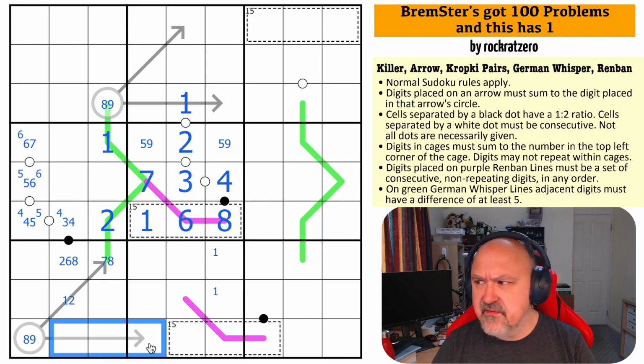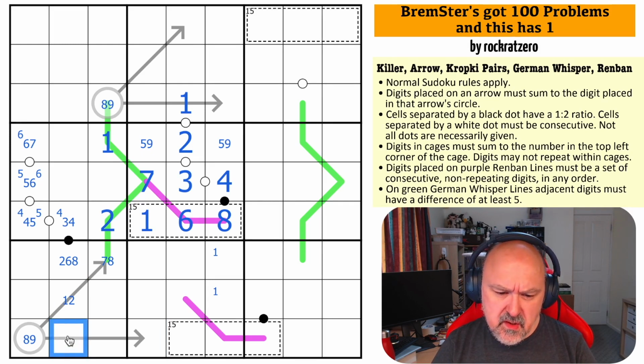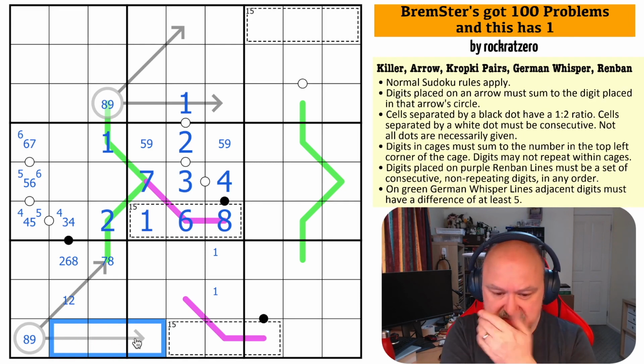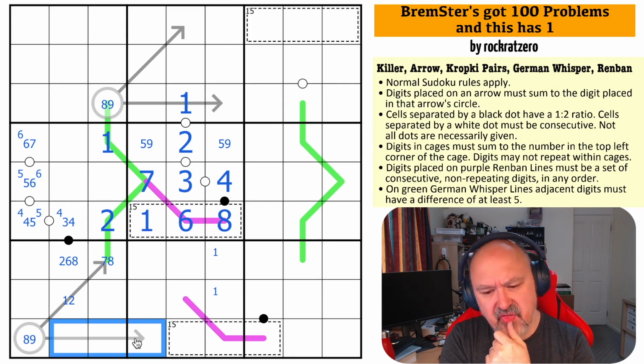So it must have a 1 or a 2 on it. I'm actually going to get some help here. It must have a 1 or a 2 on it, because if it's 8, it's got to have a 1 on it there. And if it's 9, it's either got a 1 on it there or it's 2, 3, 4. Is there a reason it can't be 2, 3, 4? I think there is.